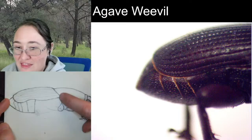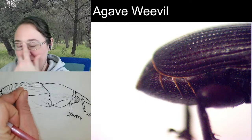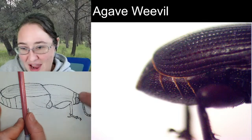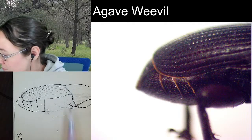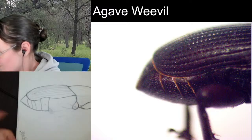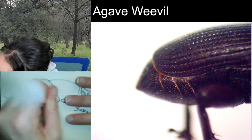A lot of people think that right around here to the end is the abdomen because it looks like that would be the logical three divisions on an insect, on a beetle's body. But this is the end of the thorax. So the thorax is actually the largest part of the beetle. It's also the most important because it has everything to do with movement and muscle systems. So there we are. We've got a beetle abdomen, a beetle butt. And now we get to draw this middle leg and the hind leg, and we'll be done with our weevil today.